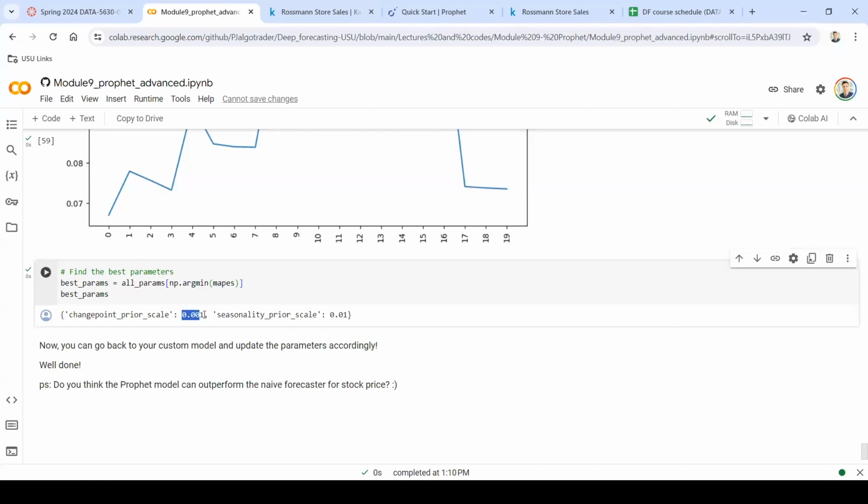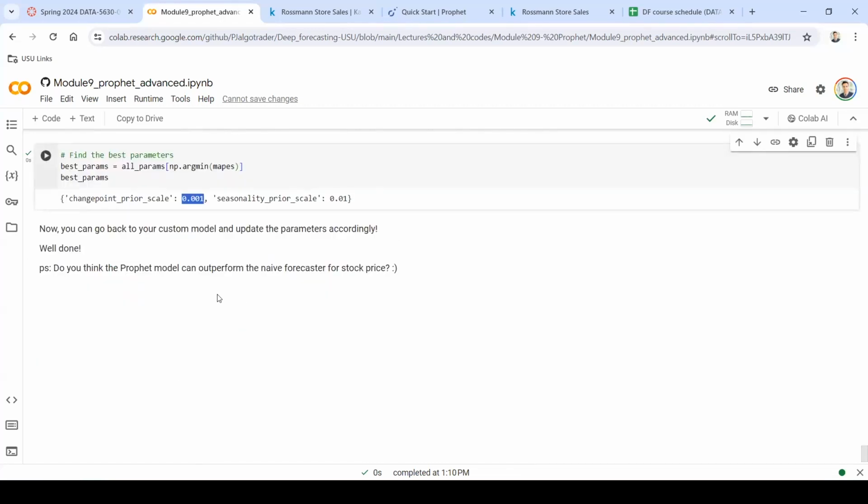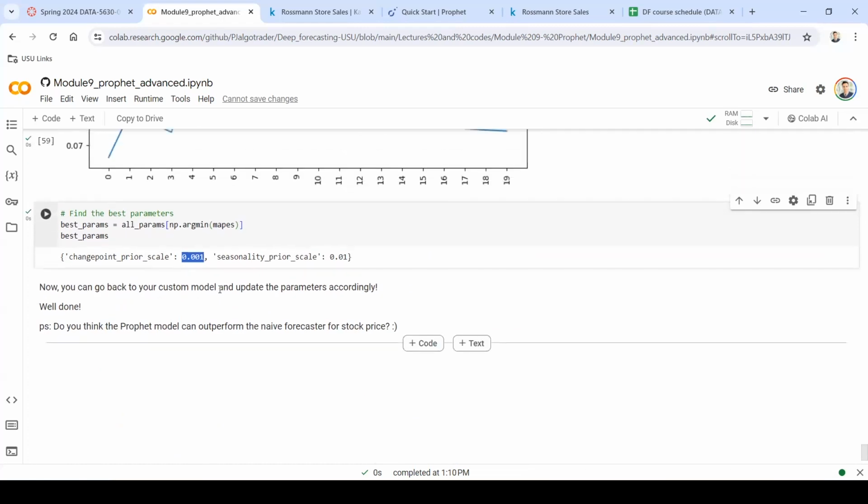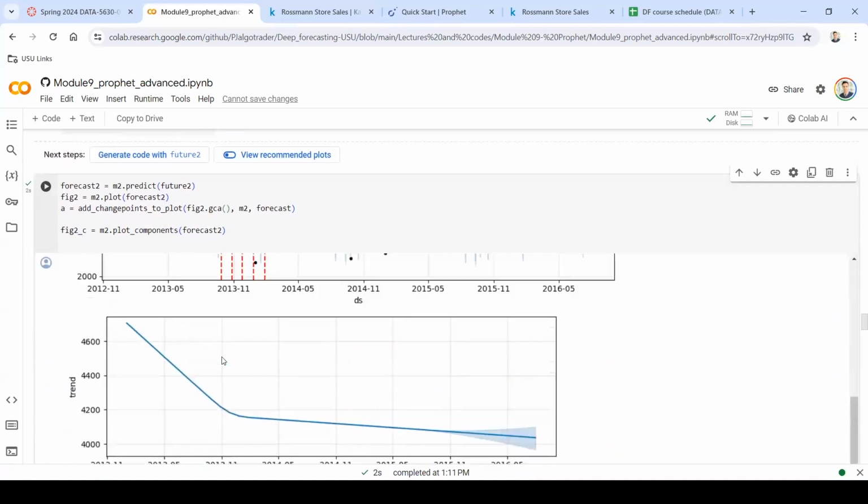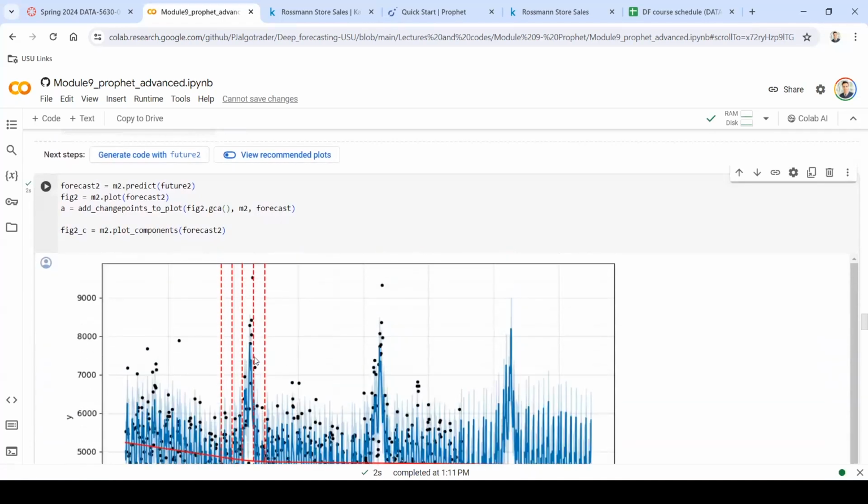So how do you interpret this one for me? If I go back, what is your task now? You know that you should not use the default values, because the default value here gives an average MAPE of 10%. Here you're getting an average MAPE of 6%, which is obviously better. And it's telling you that the trend, that the thing you used, was overkill. That was overfit.